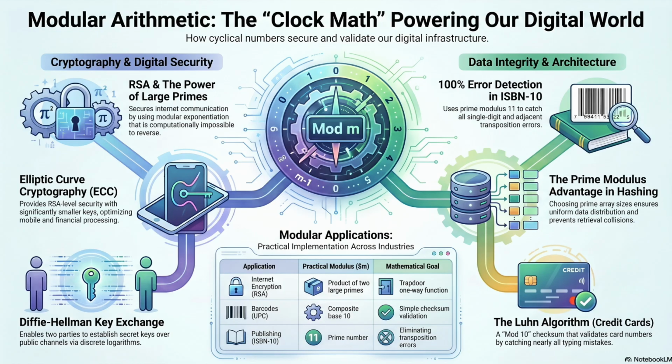It's all about remainders. Remainders, like from long division? Exactly. Two numbers are congruent modulo m when you divide both of them by m, they leave the exact same non-negative remainder. Okay, that clicks. So if I take 12 and divide it by 10, the remainder is 2. If I take 22 and divide it by 10, the remainder is also 2. So on a modulo 10 racetrack, whether you've driven 12 miles or 22 miles, you are parked in the exact same spot. Spot number 2. You are in the exact same spot.